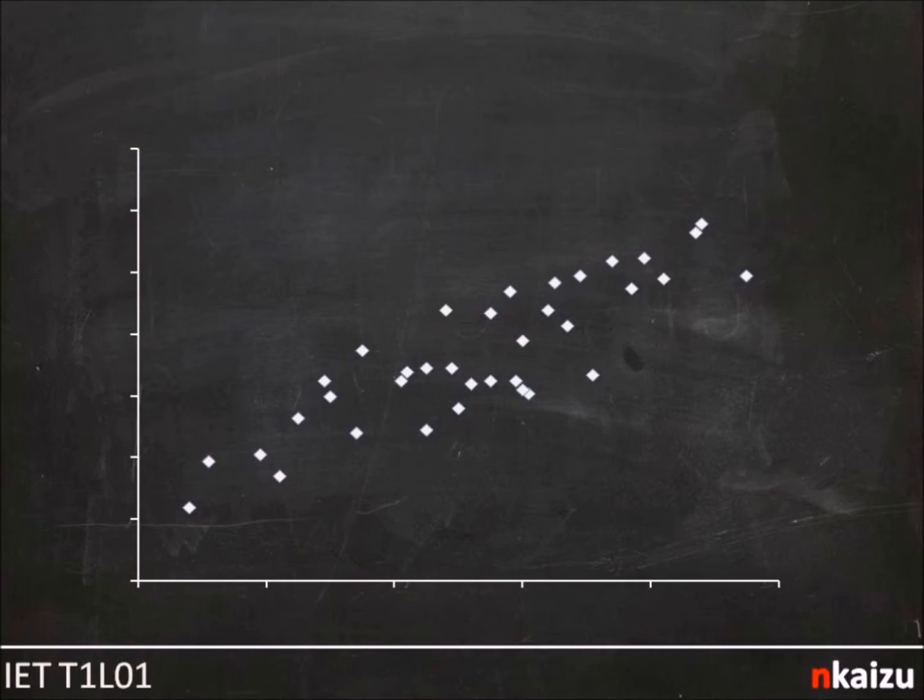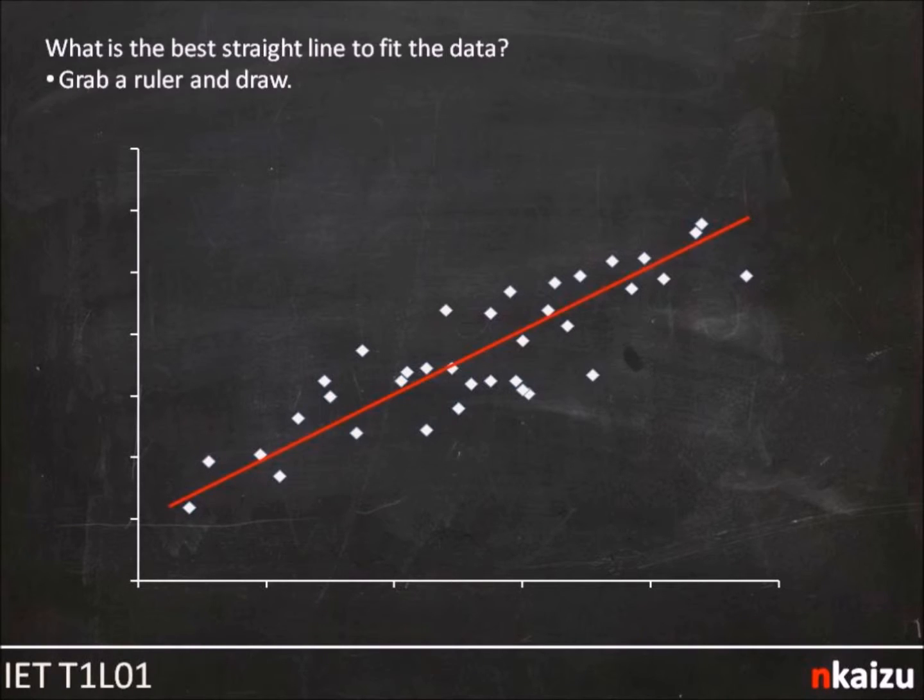So first let's imagine a situation where we have some data. Looking at the graph, one might reasonably ask what is the best straight line to fit this data. One simple solution would be to grab a ruler and line it up so that roughly half the points are above and roughly half below, and there, voila, you have your straight line. This looks pretty good, and clearly our red line is superior to the blue line. Why? Because it seems to fit the data better.